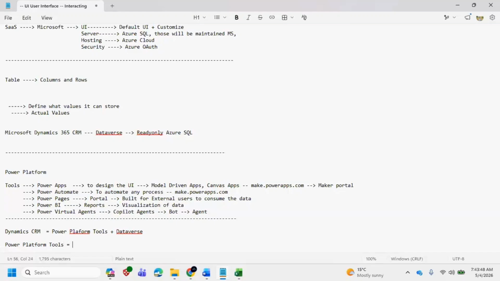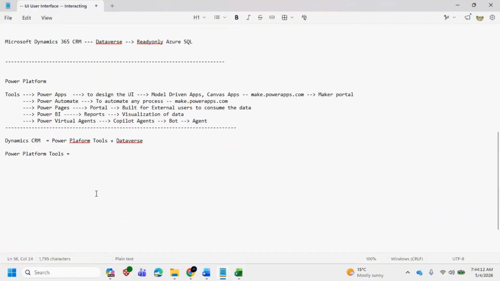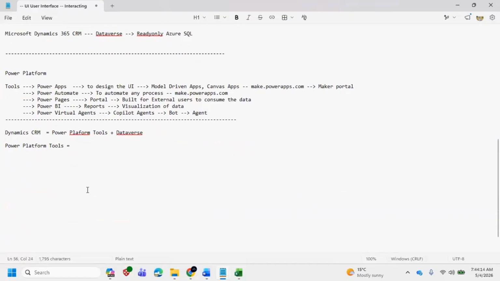You understand what I mean: when you learn about CRM, Power Platform will come by default. But if you learn Power Platform, it's not necessary that you should know CRM. So whenever you say CRM, Power Platform will be a subset, but CRM is not a subset of Power Platform. I think you guys are understanding. Any questions, Sanjay, Kasim, Sari Krishna? No hurry. It's clear, right?